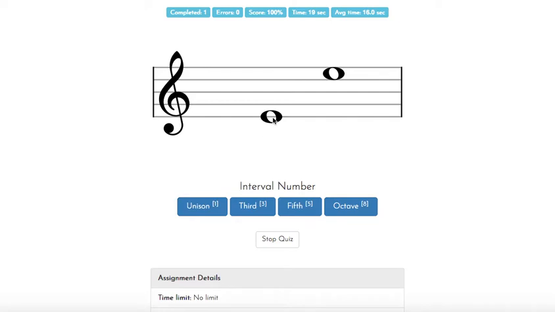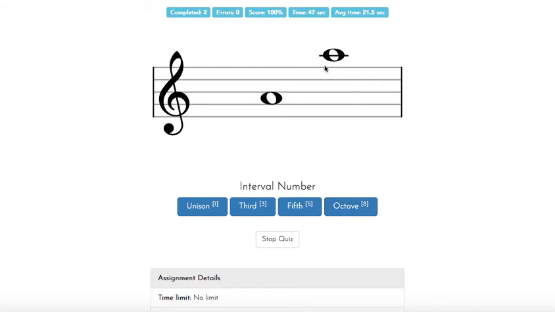Now, here's that new interval that I was talking about. On bass clef, this would be a G to a G. On treble clef, this would be an E to an E. Now, another way you can do this, an octave is 7 notes away. So you can count 7 notes up. 1, 2, 3, 4, 5, 6, 7 to get to my octave right there.